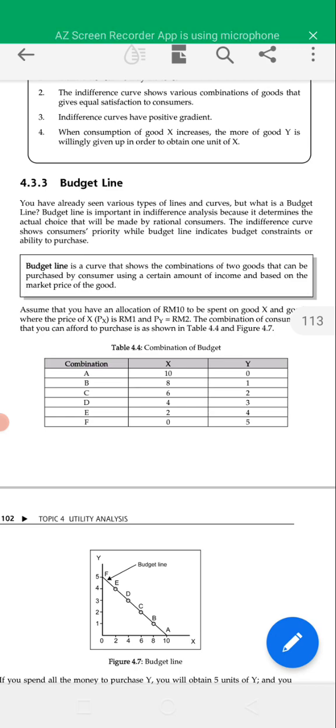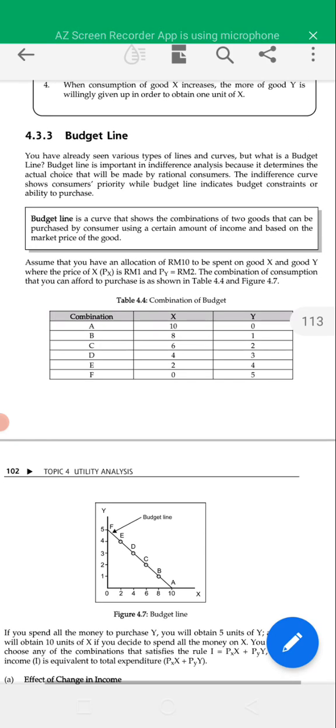If, for example, I have 100 kwacha and I plan to spend this 100 kwacha on two goods, Coke and let's say Hungry Lion, it means the combination of, let's say, one Coke and one Big Bite 2 or whatever, should cost me 100 kwacha. So every combination of Hungry Lion and Coke that will cost me 100 kwacha is going to be on the budget line. So when it comes to the points on the budget line, we're simply talking about combinations of two goods on which a consumer is going to spend all their income.